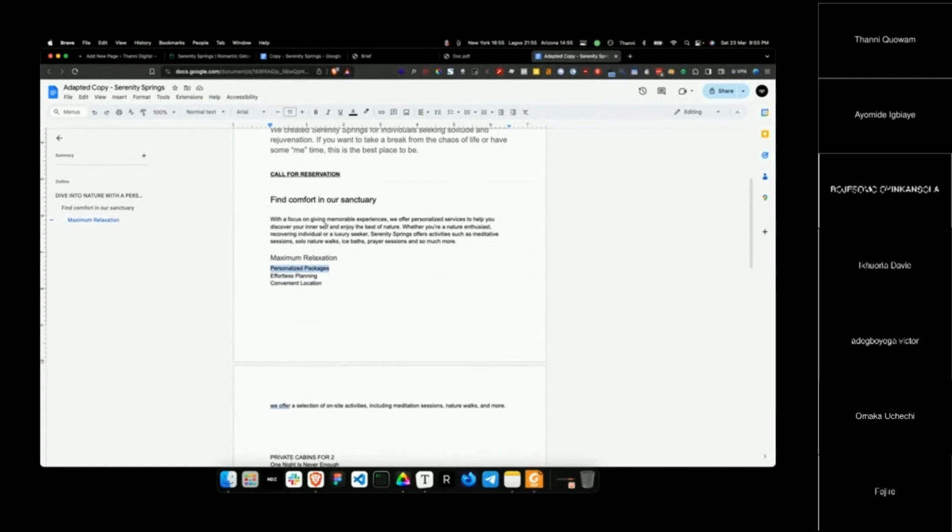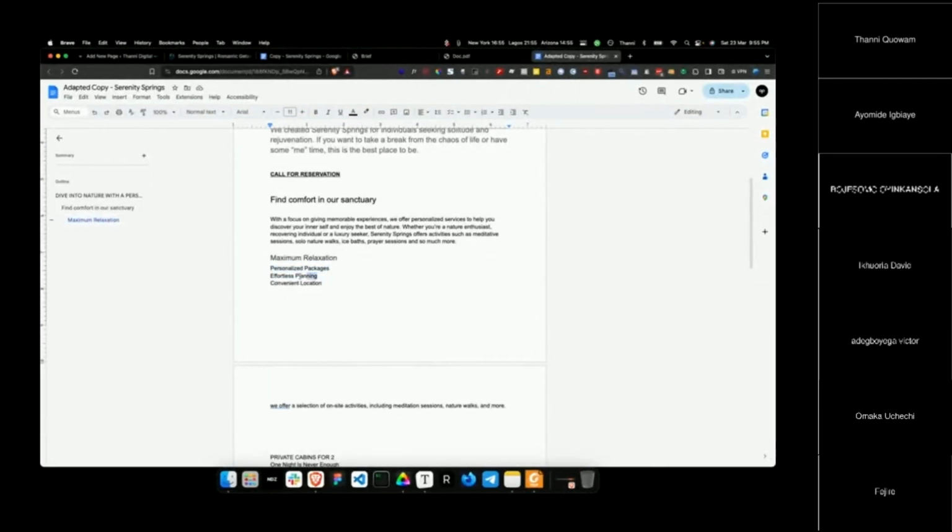You can say maybe all you want is just the sound of birds. Maybe you would want to go to areas where there are a lot of birds. So them knowing all those things beforehand, you'll be able to cater those experiences to you. You tell them that, okay, you're an addict and you're trying to recover, just maybe got out of rehab. So they can make sure that your food does not contain a certain type of, basically, you understand what I'm talking about. So you actually want to capitalize on that.